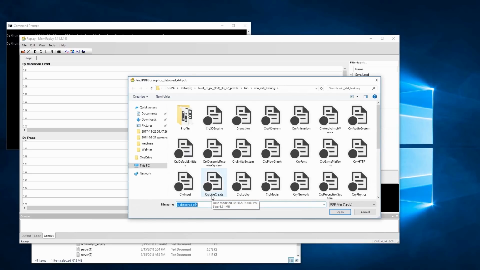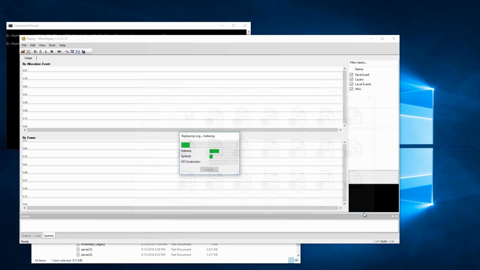It may ask for more symbols. In the latest release of MemReplay, it will try to automatically get as many symbols as it can. If you cancel a symbol request dialog, it will simply assume you have already provided all the symbols you need, which is generally the case because your game module will be very early in the log file, and once it's seen one of them, it will find the rest automatically. So we can simply cancel this at this point and let it continue to analyze. The symbols bar will jump up and down as it discovers more symbols that need to be resolved.